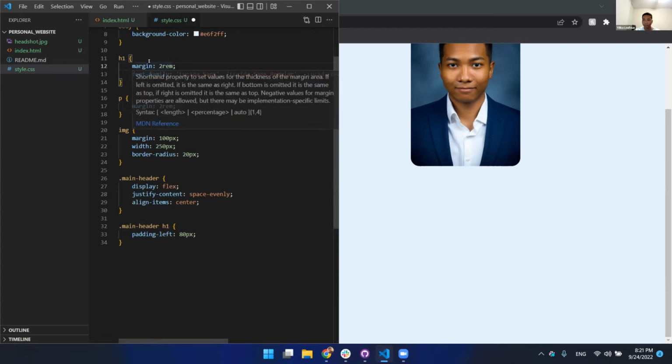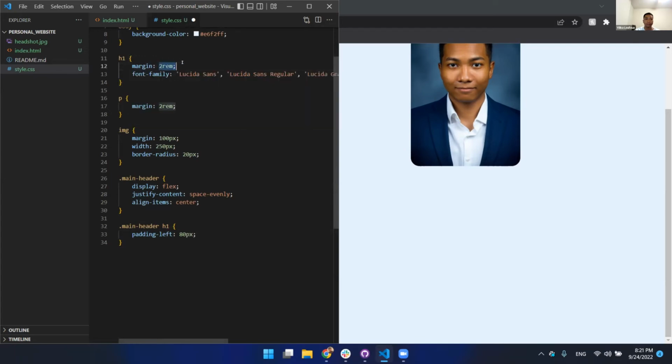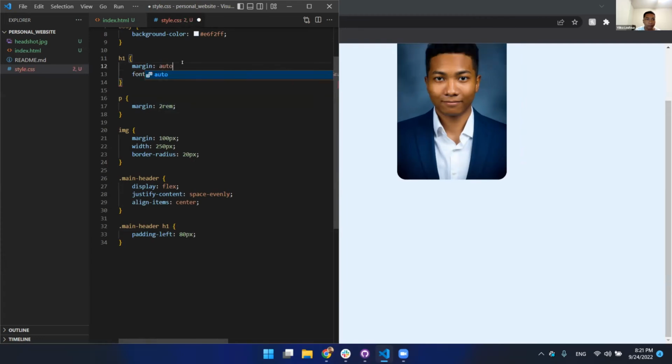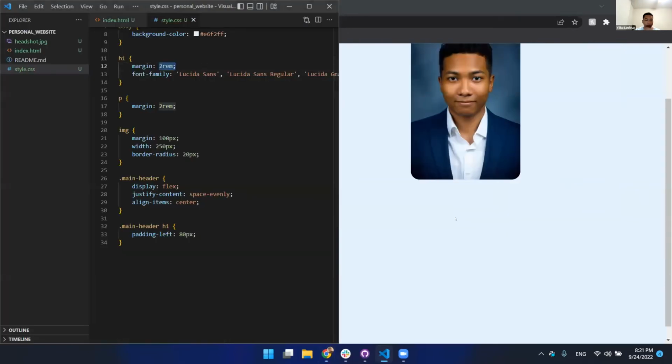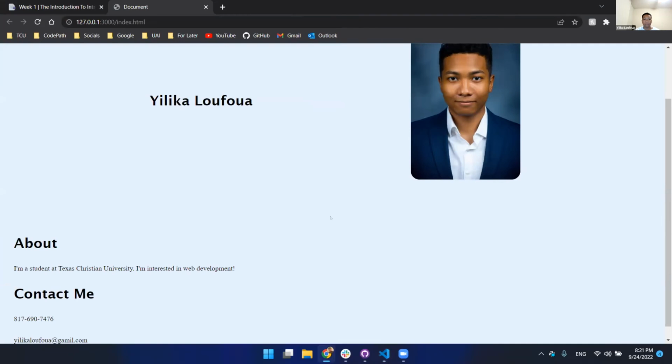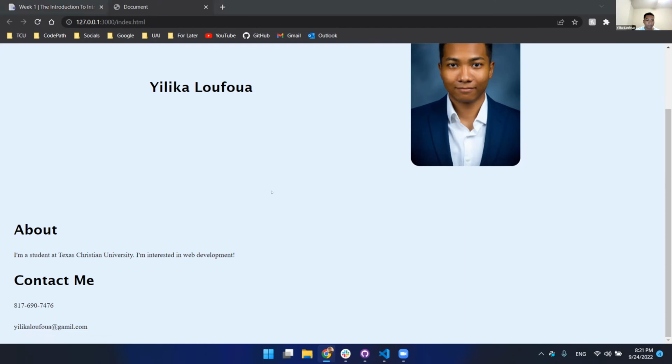You can use the margin property to do all of this by doing margin auto. Usually what happens when you do a margin auto is that it automatically sets the exact margin so that on the left it's equal to what's on the right, so that it centers the element.